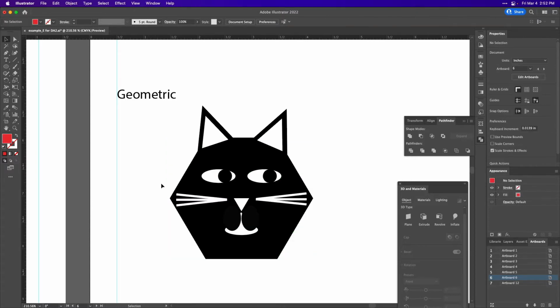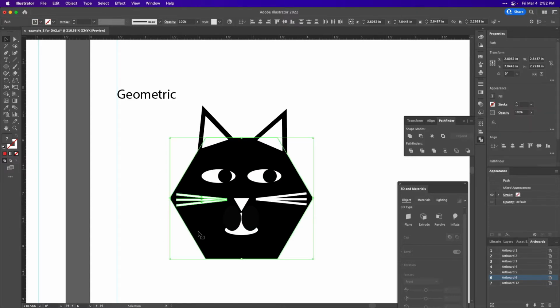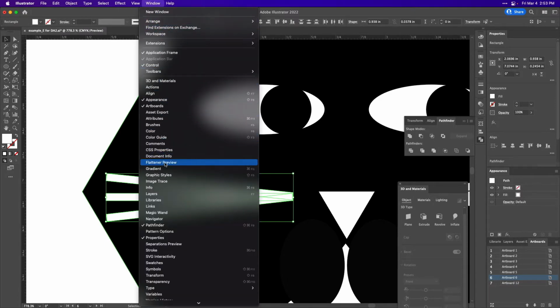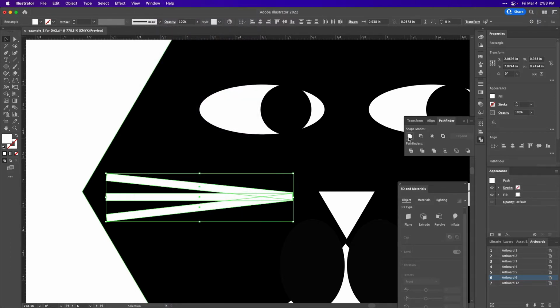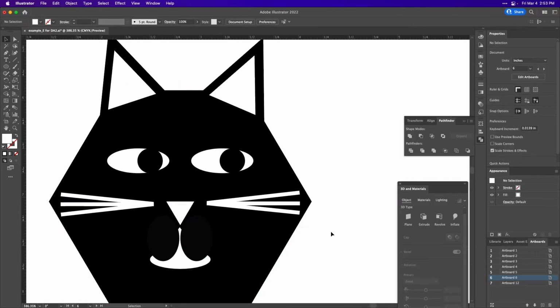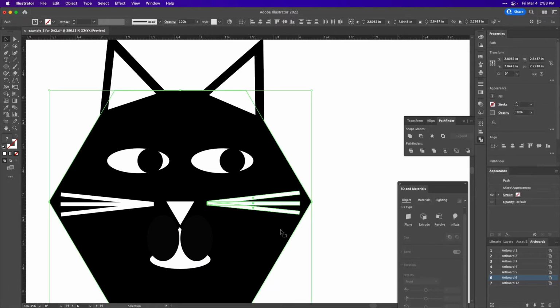is select the whiskers and the head, and then I'll hold down Shift and click, and then I'll only have my whiskers selected. I want these to be all one shape, so what I'm going to do is come over here to my Pathfinder. If you don't have a Pathfinder, it can be found in your Window menu. And for this one, we're just going to unite. That makes it so those three pieces are all together. We'll do the same thing for the other side, holding Shift and unite.